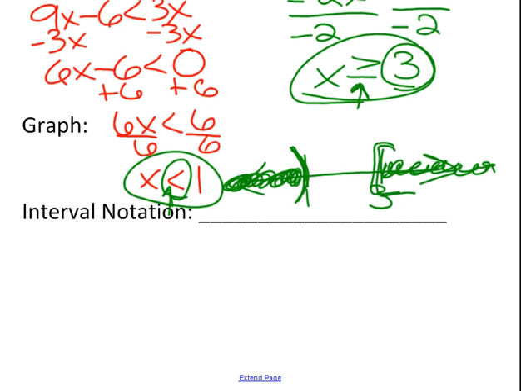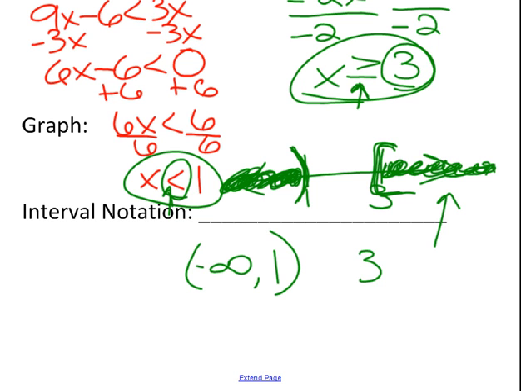All right. Now, notice I've got a shading over here. That requires an interval. Smallest number is -infinity because it keeps on going to the left. That's negative. Number on the right is 1, and that has a parenthesis. And then I also need an interval for this side. Number on the left is 3, and it keeps on going to the right. That's +infinity. Infinity always gets parentheses. The 3 had a bracket.